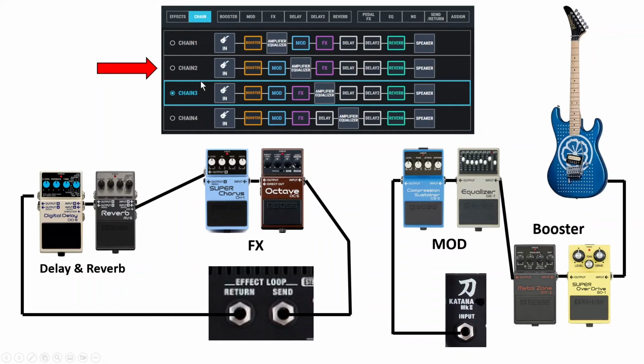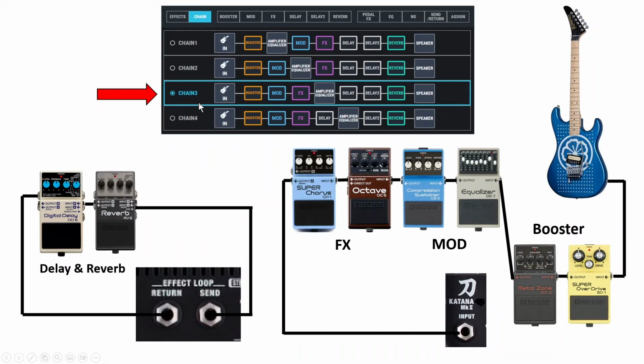Next up, chain 2, also very common, but in this one you have some mods that you might place before the amp, usually things like an EQ or compressor, but that doesn't mean you can't throw a phaser or a tremolo in there if you want. But compressor and EQ pedals are usually used to process your guitar signal before it hits the amp. Now if I'm using a compressor or EQ, this is the configuration I prefer. And then right back to the loop, you got your FX and time-based effects. Now you're going to notice on all of these, the time-based effects are always at the end of the chain. Why is that? Well, it prevents your tone from sounding cluttered.